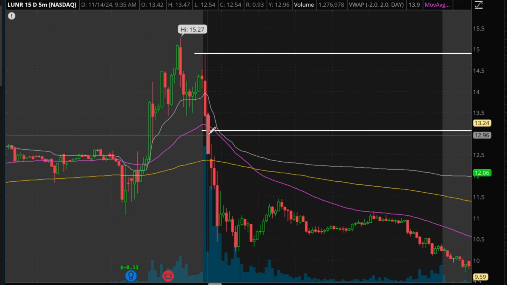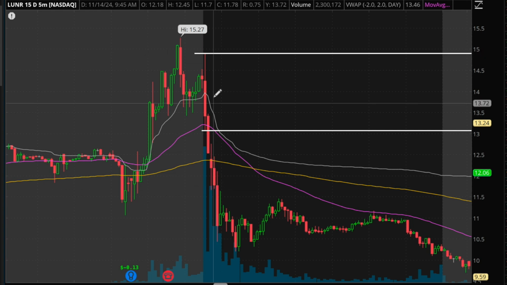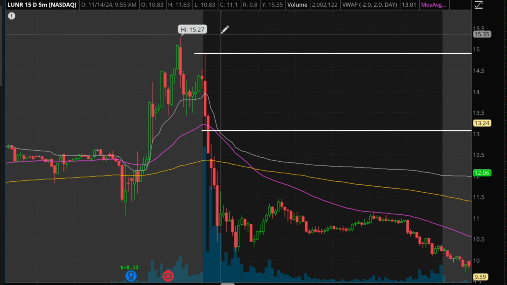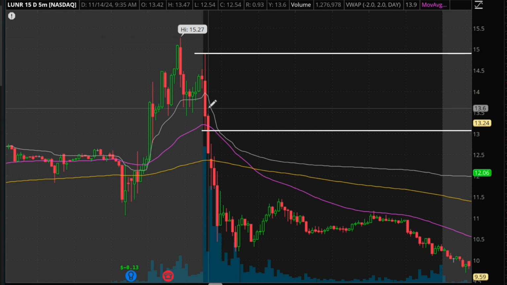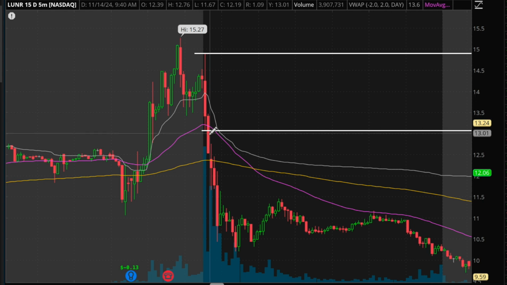In this case, with a short position, we would be using that high for our risk level, and we would be looking to cut losses on this trade if it happened to start squeezing through that level to the upside. So again, this is another great example of how powerful this strategy can be once that trend is starting to form and once you're trading with the momentum of the stock. In this case, short selling the breakdown here at about $13. By the end of the day, the stock would have hit a low of just over $10 per share. So there was potential there to lock in around $3 per share in profit from this short position on this trade. In other words, if you were to short sell 1,000 shares into this breakdown, you would have been able to lock in a profit of around $3,000 by the end of the day.